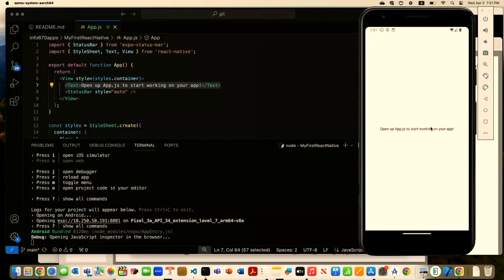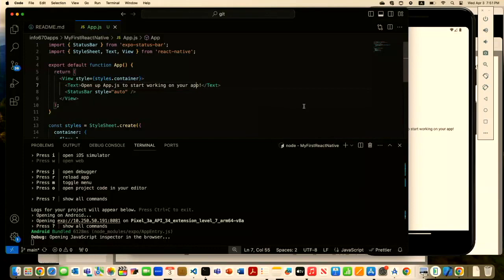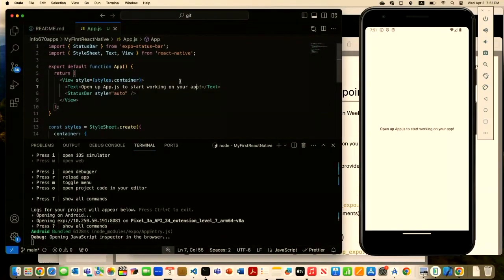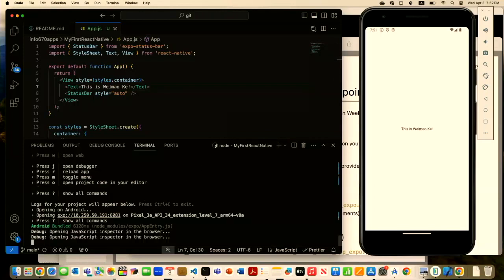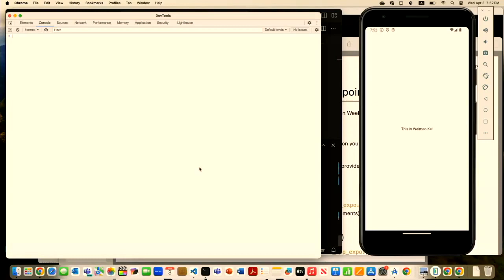and be able to see them right there. So let's make just some minor change. For example, I'm going to just change it and then put my name in there. This is also just a test whether all the changes that we made will be reflected on the screen. And if something goes wrong, again, the debugger, with the J, will allow you to look at the console, among other things, to see what goes wrong.